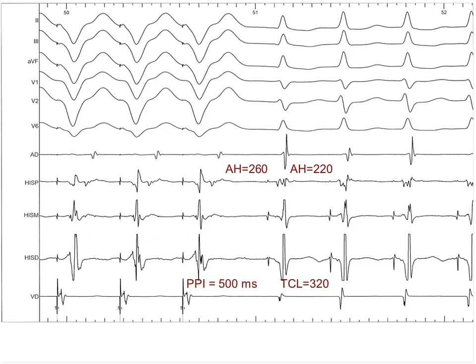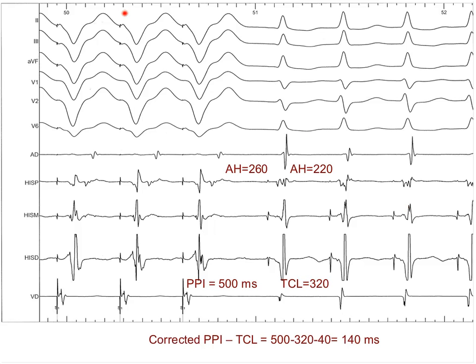Then we have corrected this difference by the difference in relation to the increase in AH due to the faster cycle length, and this is represented in the next slide that shows you now that the corrected PPI when we subtract the tachycardia cycle length is 140 milliseconds, is longer than 110, and that is very likely to be an AV nodal reentrant tachycardia, which actually you can tell by the sequence as well.